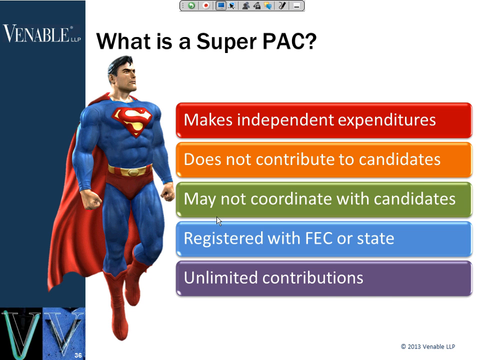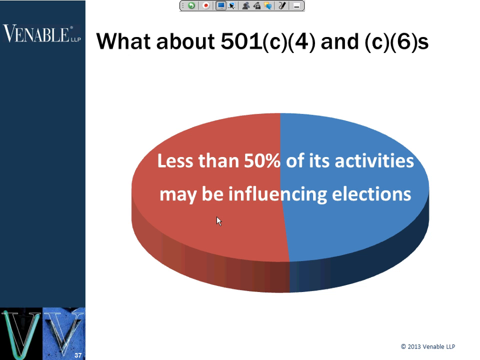As Larry mentioned previously, 501c4 and 501c6 tax-exempt organizations may also make independent expenditures consistent with campaign finance law and also consistent with certain provisions of the tax law. These organizations are organizations that have as their primary purpose something other than influencing elections. So for 501c4, our social welfare organizations, they must be organized and operated primarily for the benefit of the social welfare. For our trade association or professional society, 501c6 organizations, they must be organized and operated primarily to benefit or promote a line of business or industry or a profession.